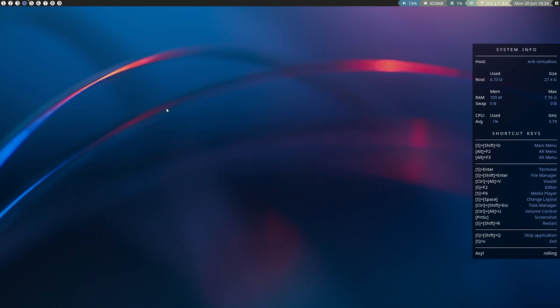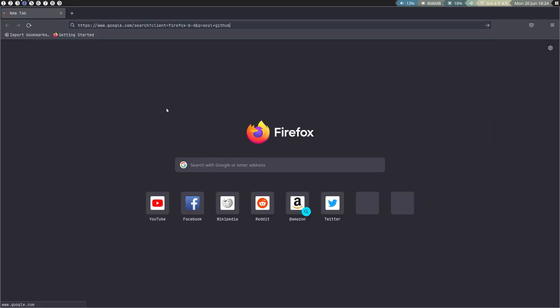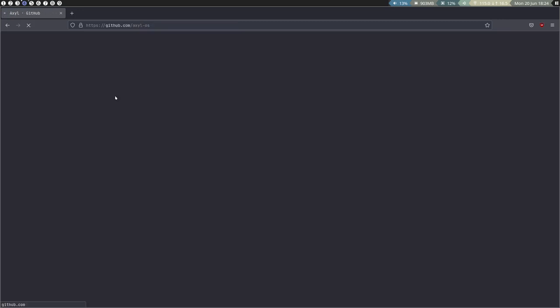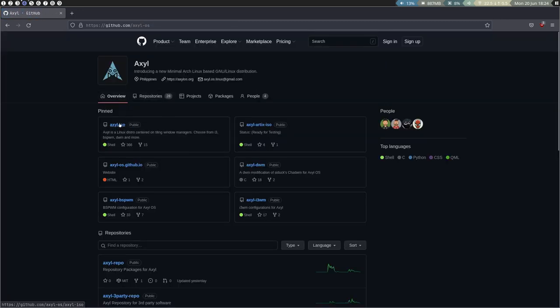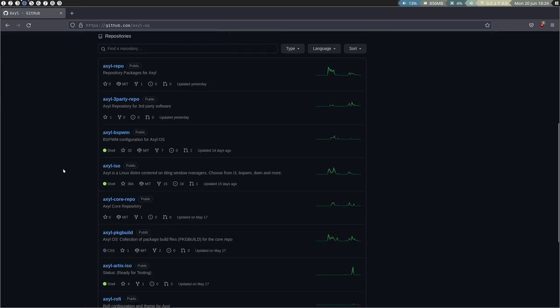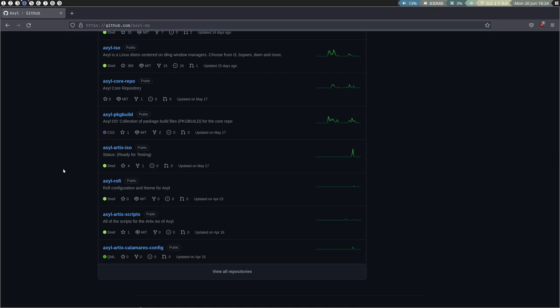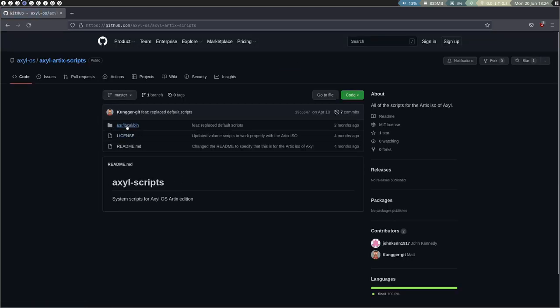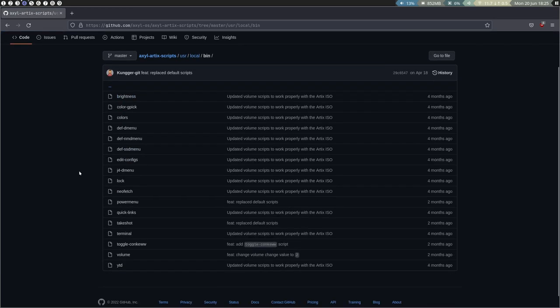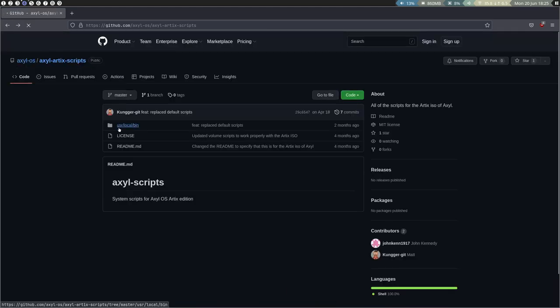What I would like to find out, if I do the following, Super Shift D, Axyl, Hooks Runner, Xfer. I don't know if there are applications to install other versions of Axyl. So Axyl GitHub, and I'll wait for the developer to tell me that beneath the video would be nice. Or come to Discord, right? Come to ArcoLinux and tell me if there is an application for me to just switch around. There are some scripts here I see. Use a local bin. So maybe there's something in there. Or not.